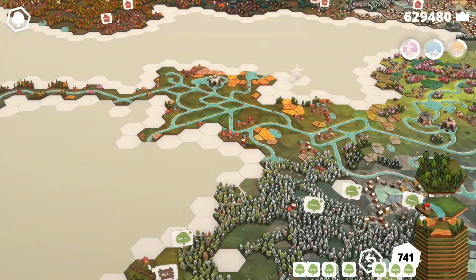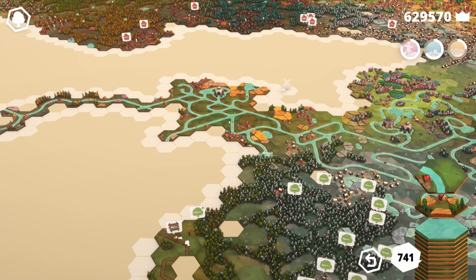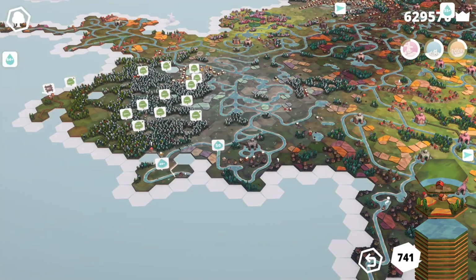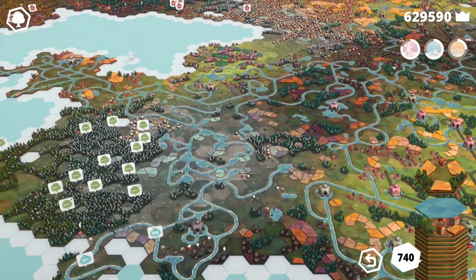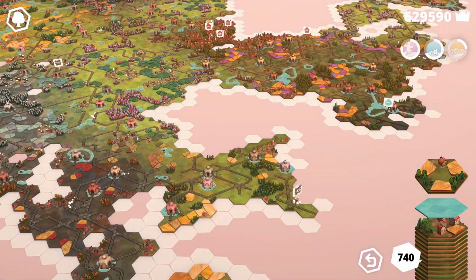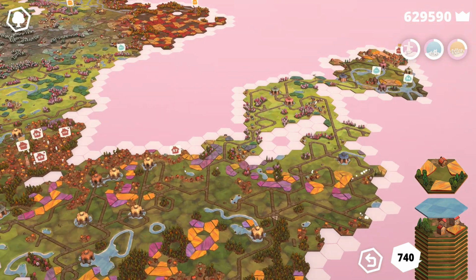We zoom down here to something like this. Open that one up nice and big. This one should go here. We want to get this out of here. Oh my god, what a tile. Oh my god, what a tile. Okay.